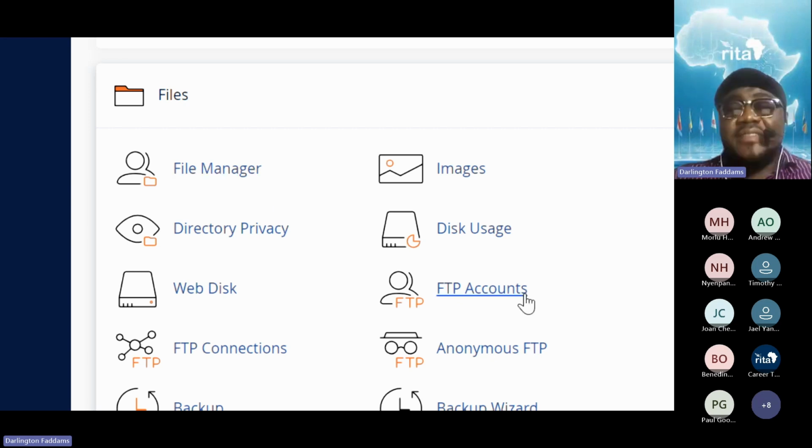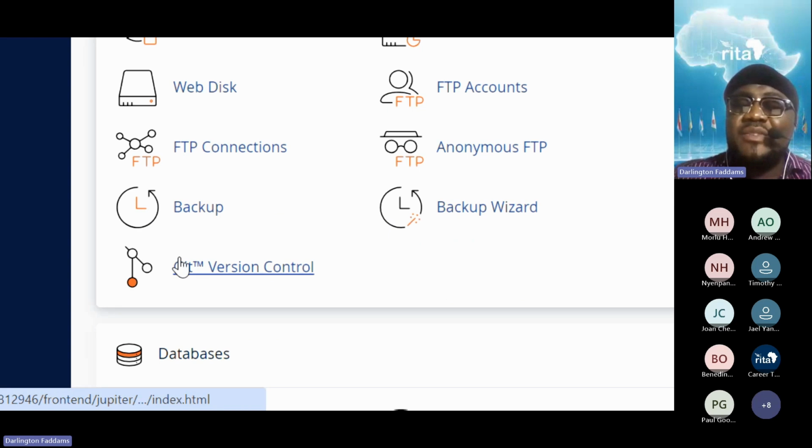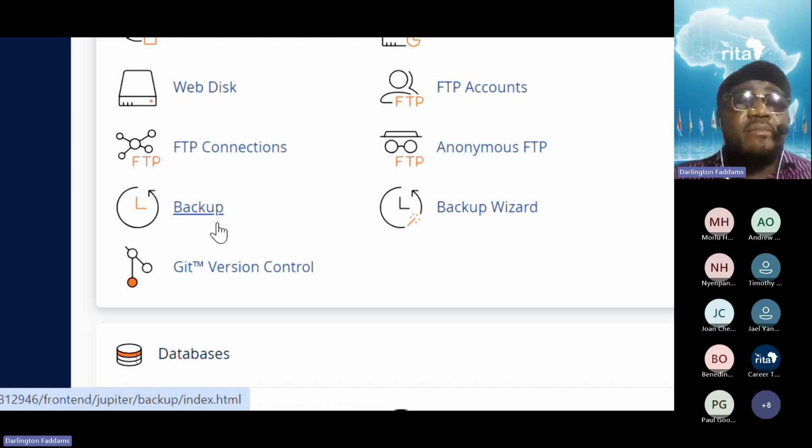Okay. We have FTP, we have FTP connections, we have backup. If you want to do your backup, this is where you do your backup. So interesting. And we should, tomorrow, please remind me, we should do backup and data migration, okay? We should be able to migrate data from one server to a new server. So please remind me that we'll do backup tomorrow after we build websites and put up websites, all right? So tomorrow will be Wednesday. Tomorrow we'll go through HTML and CSS to build web pages and build a simple website, not our main web design class, but a simple website just to know how to put something on a server.